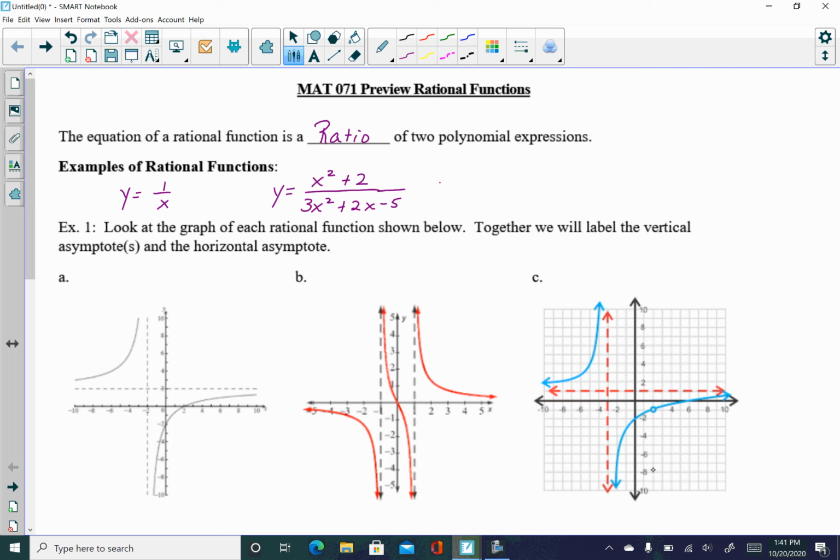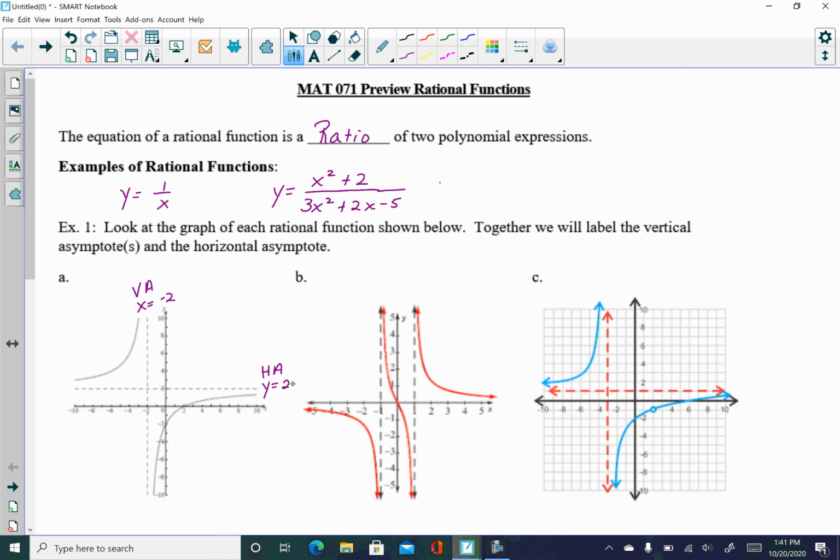So in letter A here, I would say that this vertical line would be referred to as a vertical asymptote. Asymptotes are always equations of lines, and since this is a vertical line, its equation would be x equals -2. Then you can see this horizontal dashed line here. That would be a horizontal asymptote. I'm just abbreviating here with VA and HA for horizontal asymptote. Horizontal asymptotes are always y equals, and it's crossing the y-axis at +2.